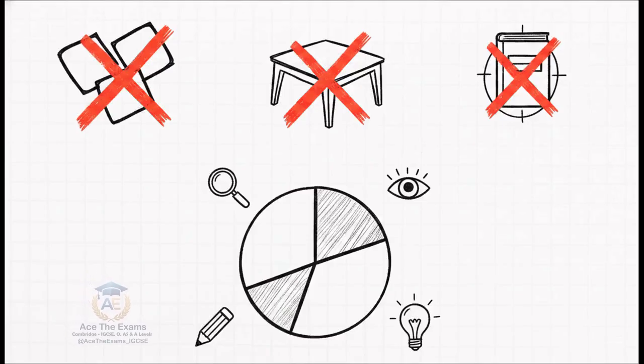But number 3 is the absolute killer, providing answers that are not specific to the given context. Giving a textbook definition of distribution without once mentioning the specific website or database mentioned in the exam question. To beat these, you need a time management matrix. Allocate exactly 20% of your time to reading the context, 30% to planning your Peel points, 40% to writing, and an absolutely mandatory 10% to reviewing your formats.